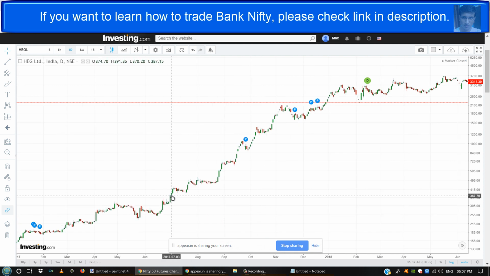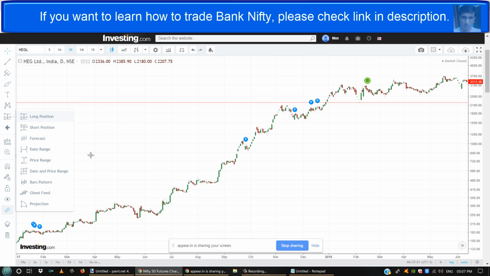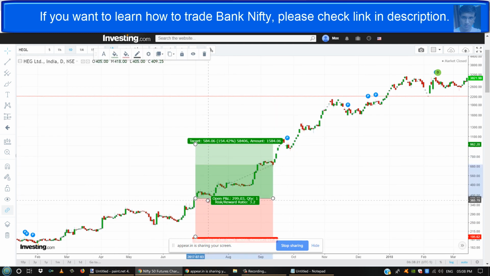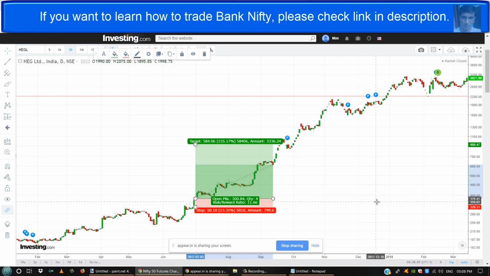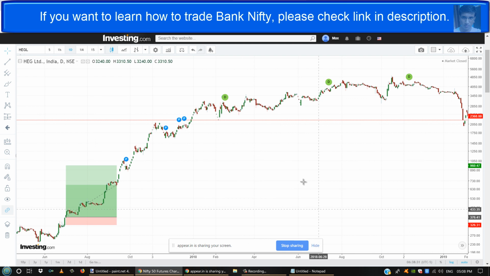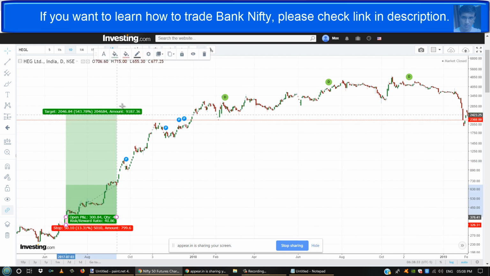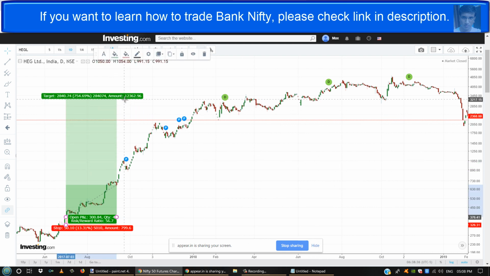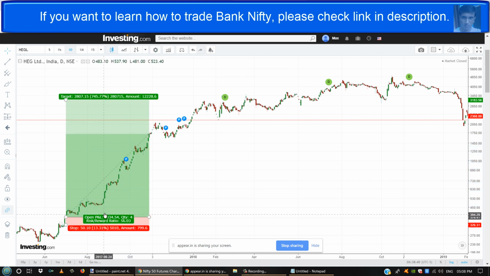This is where I bought, at 374. This was my buy position, and from there I had 20% or 15% risk. Here was my stop loss, and when I booked profit, I booked a very high profit. Here I booked profit at 3,100. Take a look at my risk reward ratio. 56 times the profit of the risk. For every 1 rupee I make 56 rupees. Are you getting that?